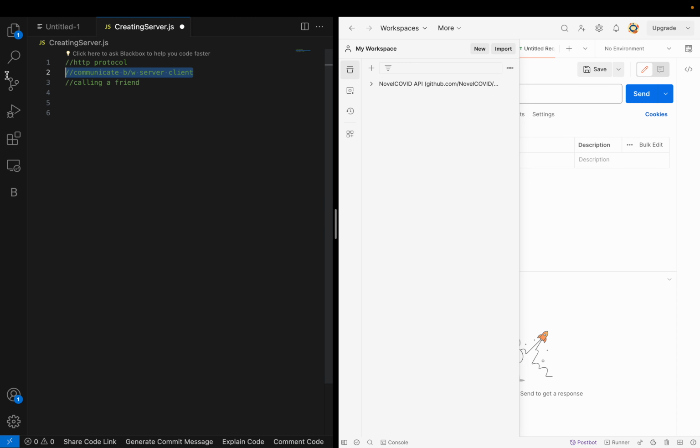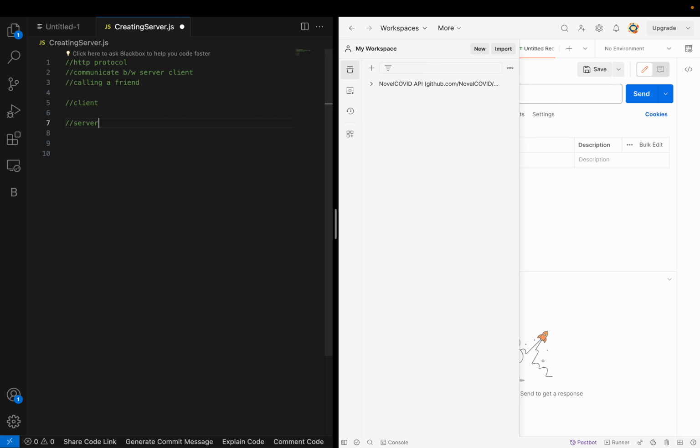Similarly, what happens over here is the client, which is the front end, sends a request to the server. The server does something with it, maybe runs a machine learning model, maybe does some calculation, it can be anything. Basically, the client throws some information at the server, the server does something with that information and responds with the final result, right? All right, so the HTTP protocol has two sides, client and server.